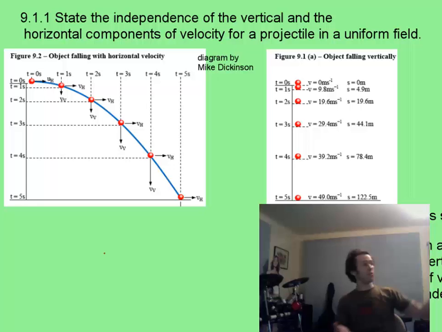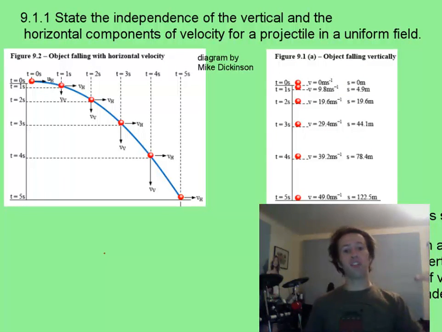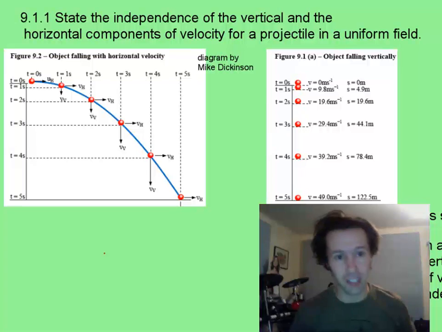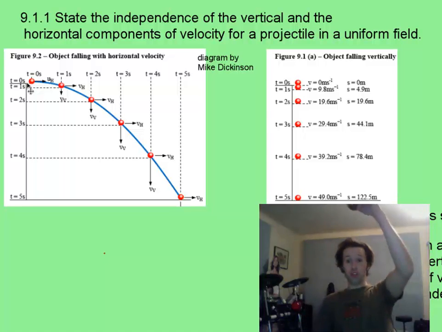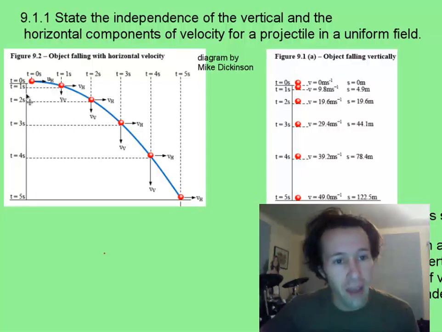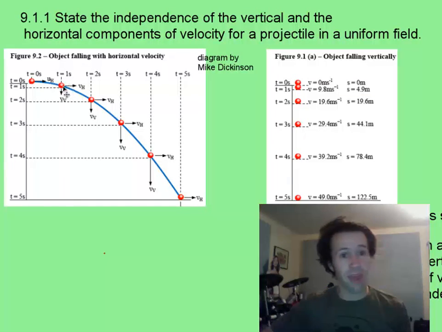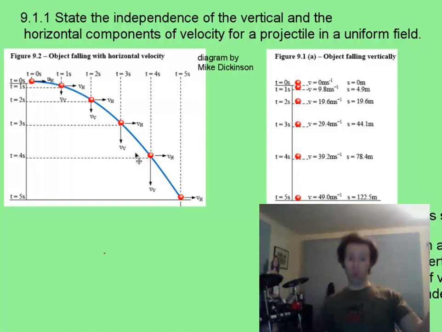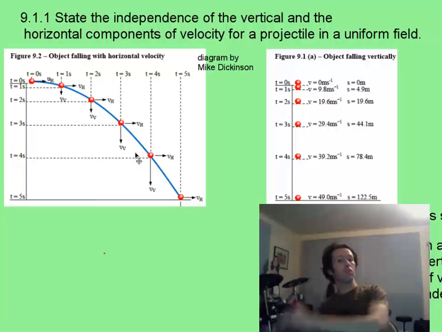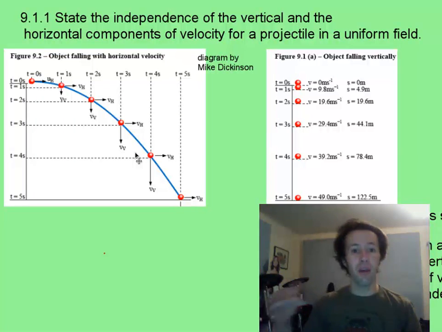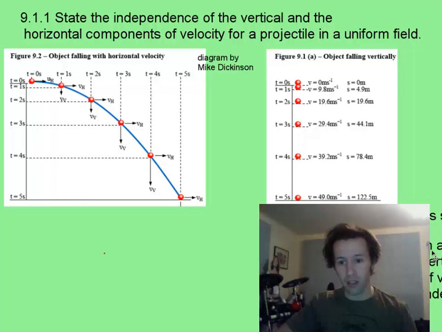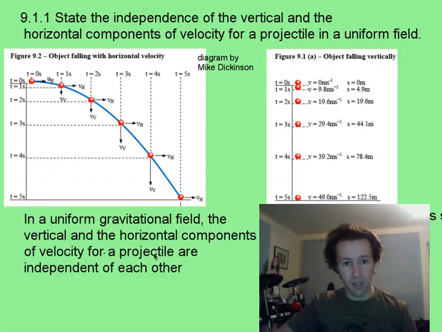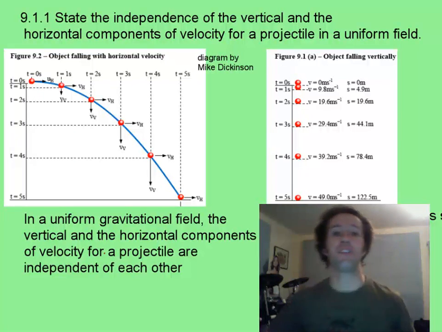But what if I launch it horizontally? How does its horizontal velocity and its vertical velocity compare? Well, it turns out that the vertical velocity is the exact same as if you just dropped it straight down. And at 1 second, it's going downwards at 10 meters per second. At 2 seconds, it's going at 20. 3 seconds, 30. Now its horizontal velocity, although, that's the exact same the entire time, because the horizontal and the vertical components do not depend on each other. And so let's bring that on here. Those horizontal and vertical components are independent of each other.